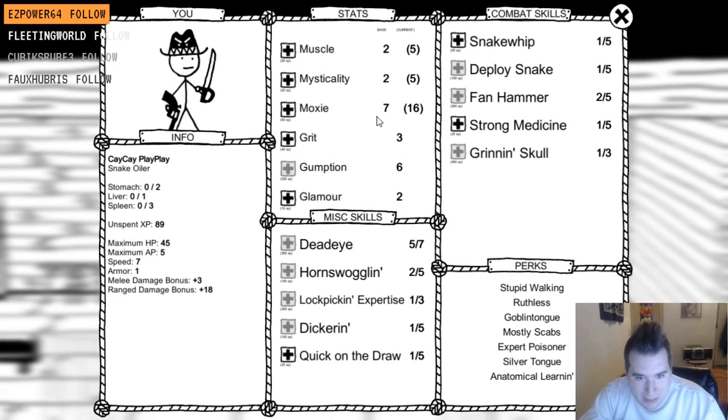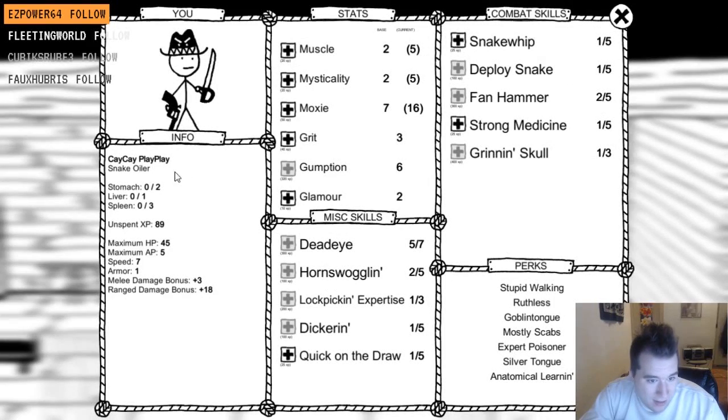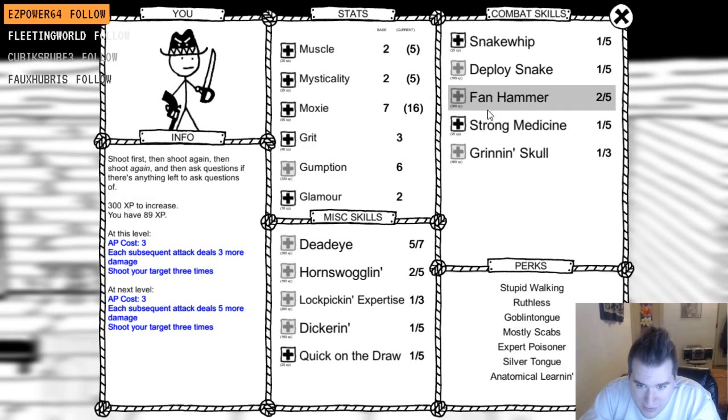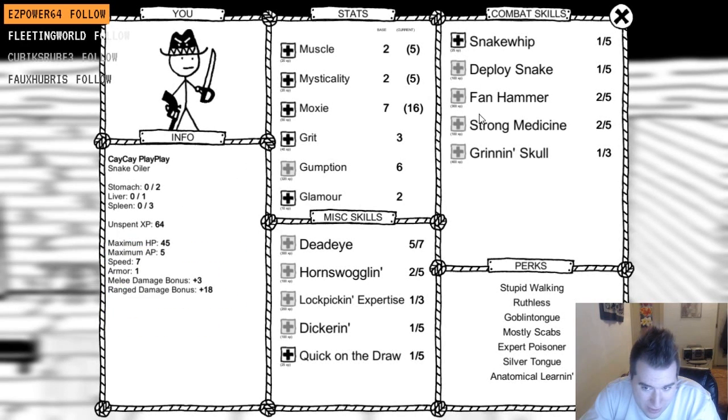Well, I'm nothing unless I buff myself by being mad. How many angers can I have on myself? Oh, also I can buff strong medicine. So, yeah, Fan Hammer is going to take so much experience to get. I'm just going to level this up one time.